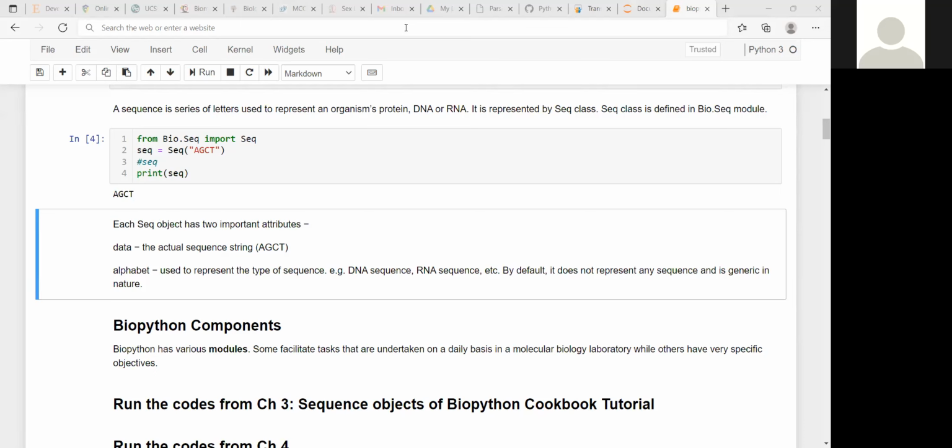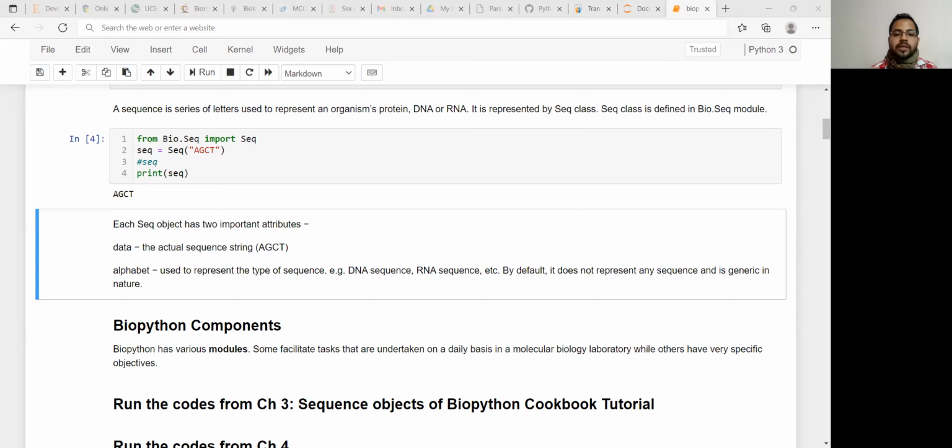Sir, if BioPython is not installed, will it not run in Jupyter? No, you need to install BioPython first, and then only you can run these codes.